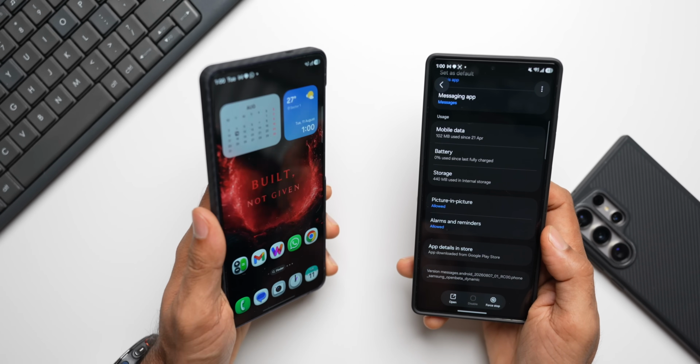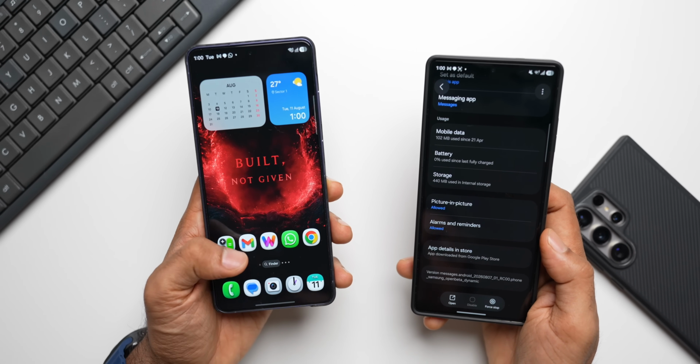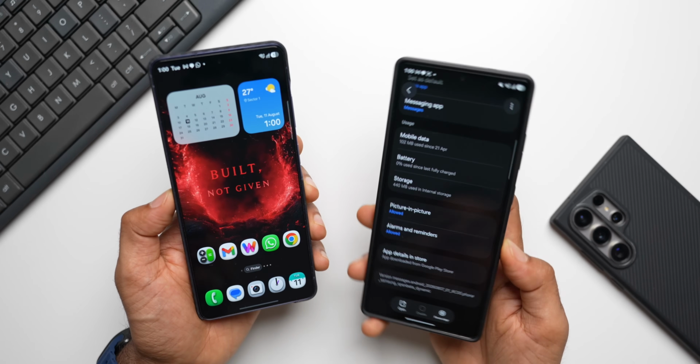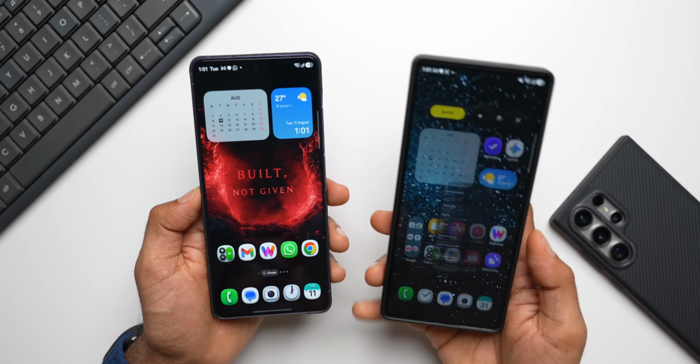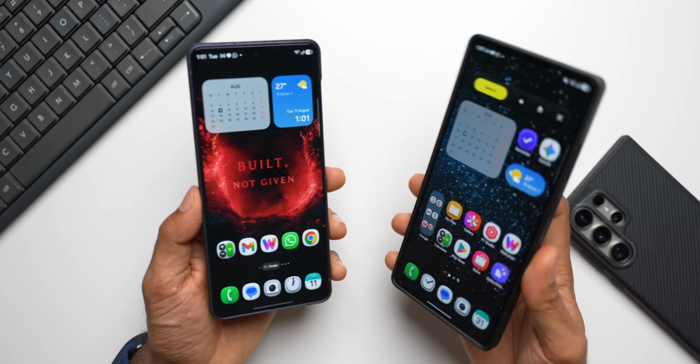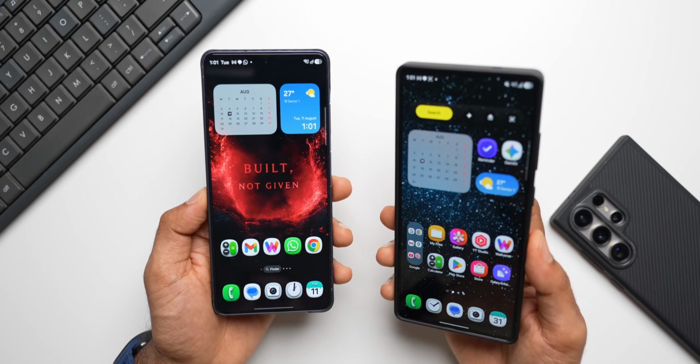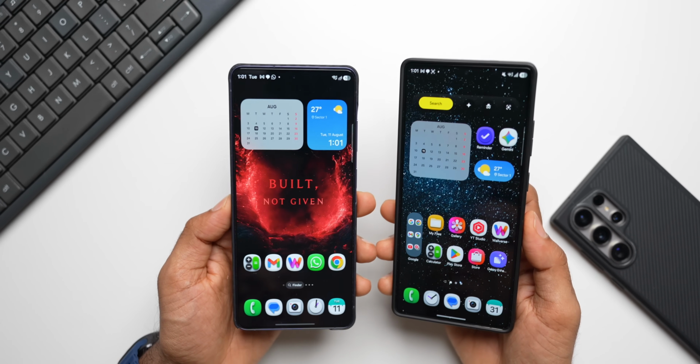is not showing up on the One UI 9 beta version where we have the Google Messages. But on the One UI 8.5 stable version, the pop-up action menu is showing up on Google Messages, and this is rolling out in phases. So you'll have to wait for it. In case you haven't received it yet, you'll have to wait for it. You will be getting it very soon. That's all I have here.